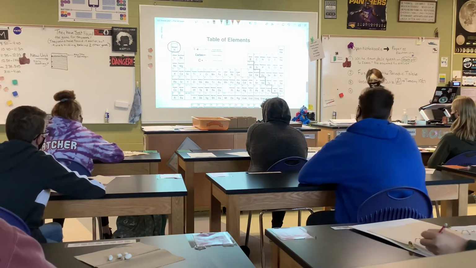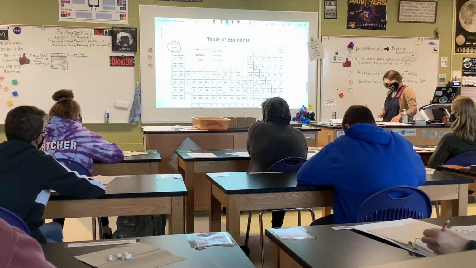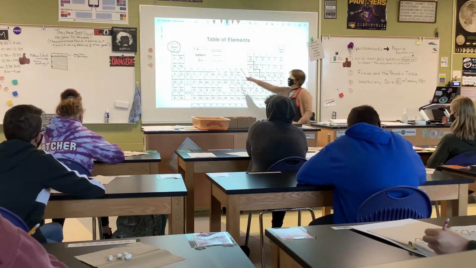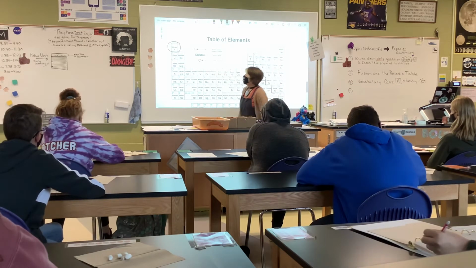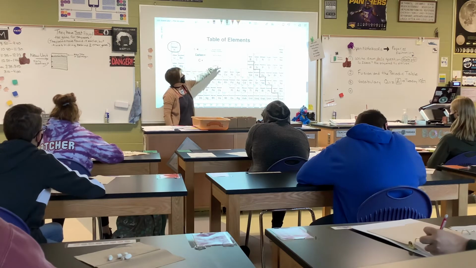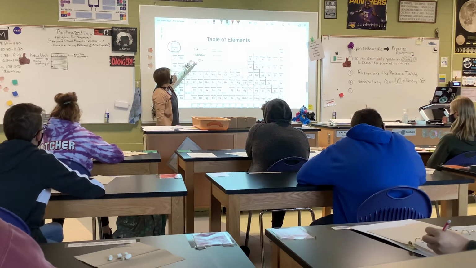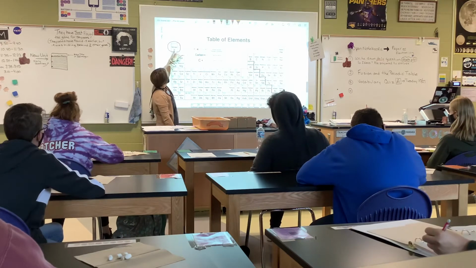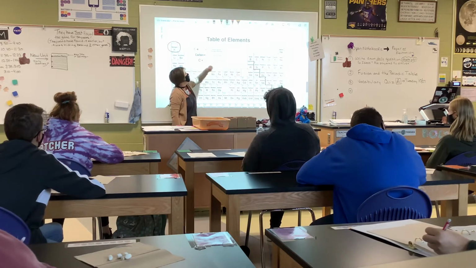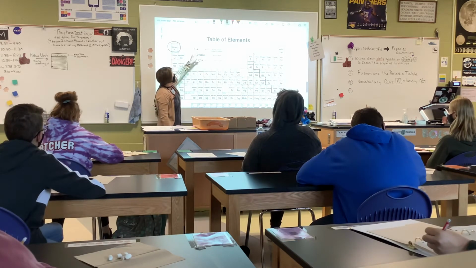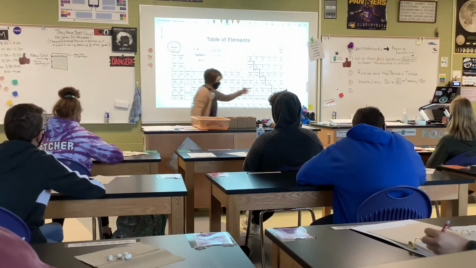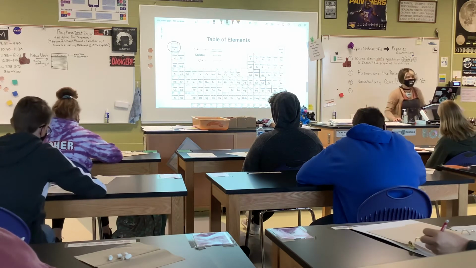Fabulous. I believe number 4 says, based on the model that I've given you on the periodic table, the carbon model, which is located right here, see if you can find out how many protons hydrogen has. So let's go ahead and look at this model. I see that the letter is always the chemical symbol for the element. The element's name is right in the middle. So I see H for hydrogen, and there's hydrogen. And the atomic number is always the number of protons in that one atom of that element. So carbon has 6. How many protons does one atom of hydrogen have? 1. So let's go ahead and fill that in our worksheet.